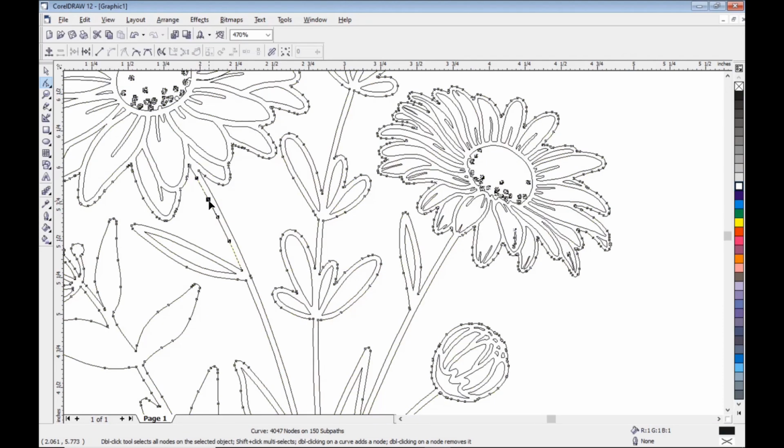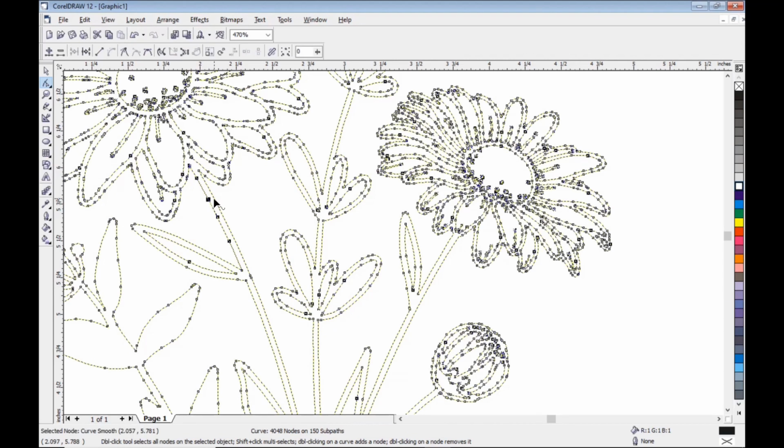So by double clicking a point there, I can add a node, or by double clicking on a node, I can delete a node. So there, I've added a node, and here at the top of the screen are my edit node tools.